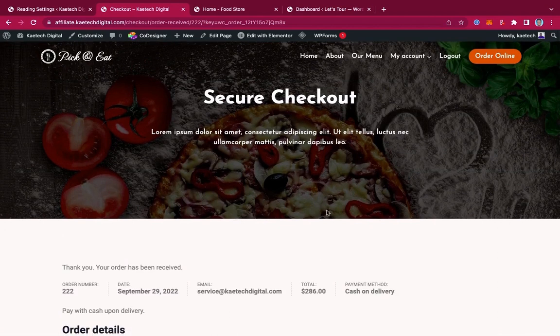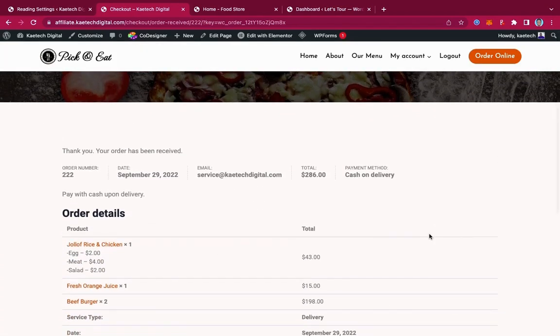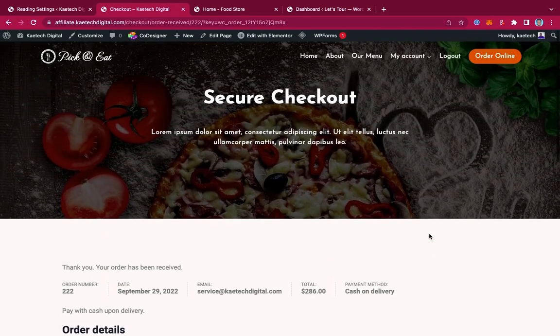Now that you have everything checked out, everything is successful. Now what do you want to do? It is up to the admin to prepare the dish and everything, and then send it to the user. And that is it. So basically this is how everything works.